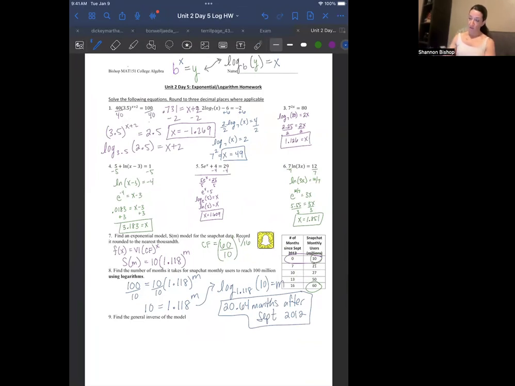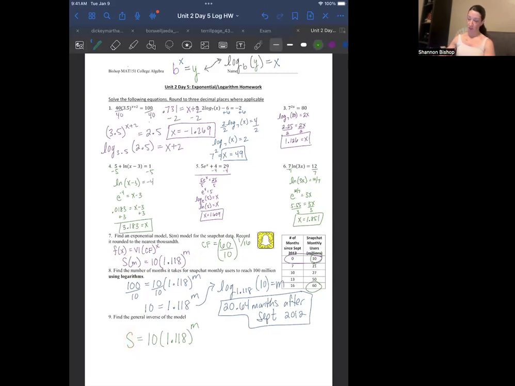Okay, last but not least on this one, finding the general inverse. If we go all the way back to chapter one, your general inverse always starts by rewriting the original formula. I typically drop the function notation and use my capital S as the output value, and rewrite the model exactly as it was. Input M, output S. The model is the model. When you invert the model, you're doing the same inverse operations as before. The only difference is you no longer have a number out here, but instead you're keeping it generic.